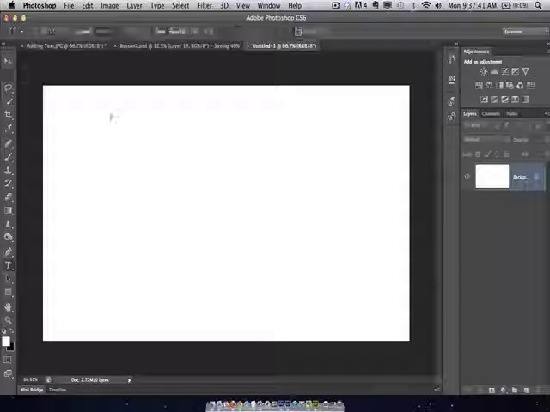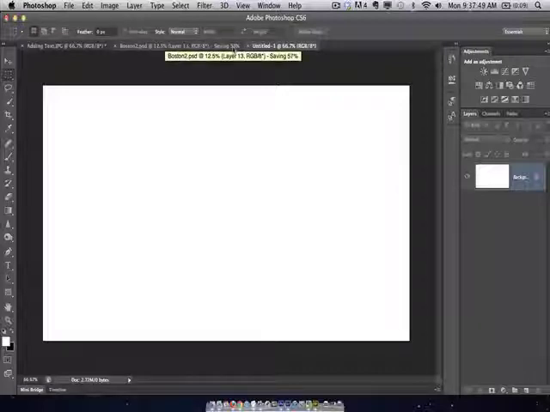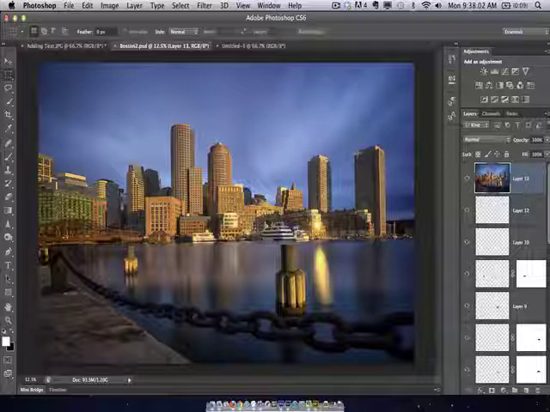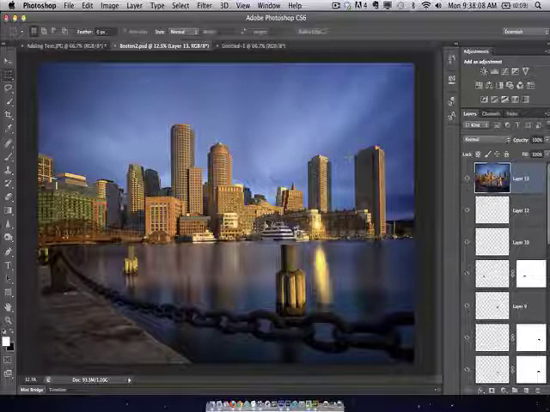And now I can start to do things on this new document while it's still saving. If that doesn't seem like a big feature to you, then you probably never paid attention to what used to happen inside of Photoshop before this. But in Photoshop before CS6, when you saved a document, you got a progress bar and you weren't able to do anything else inside of Photoshop. You had to wait for that image to be saved before you could move on. Now you can initiate the save and go do whatever it is you want to do to the image or to another image or keep on going down the line.